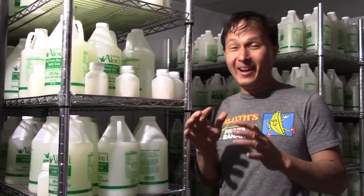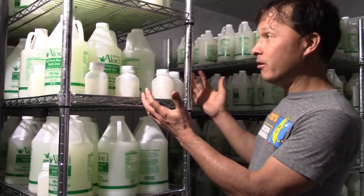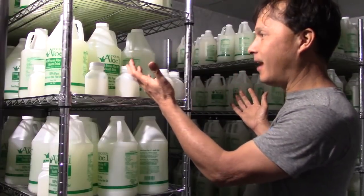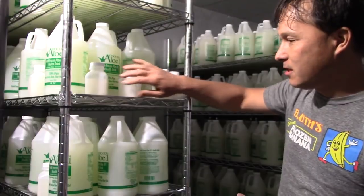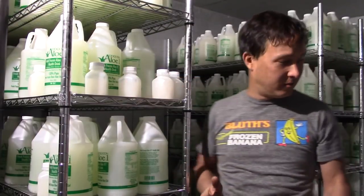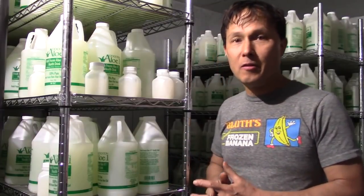It is pretty dang cold in here, let me tell you guys that. But anyways, this is where they have literally their stock of their Stockton Aloe1, and it's just filled up with all these 58-ounce sizes. They also have gallon sizes and 5-gallon buckets full of their frozen aloe vera product.